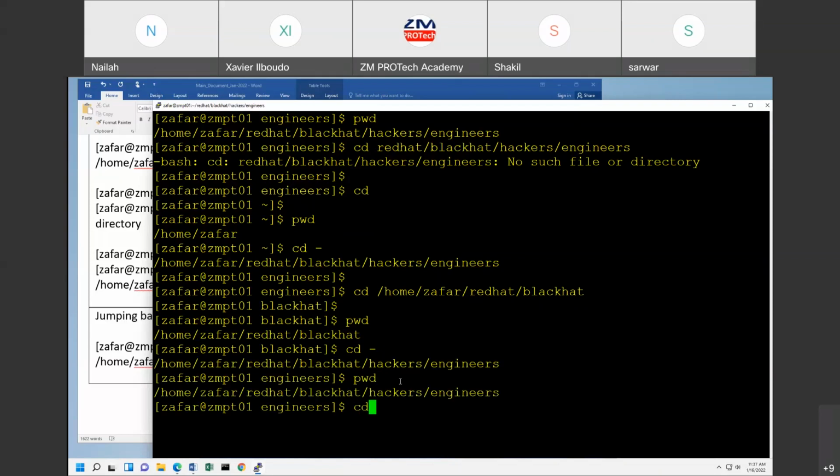I also showed you what cd is. If I type cd and hit enter, where am I going to go? Home. Absolutely correct. We're going to go to the home directory. cd is the command that will put you, no matter where you are, in the home directory. But cd hyphen will take you to the previous directory. It doesn't have to be the home directory.